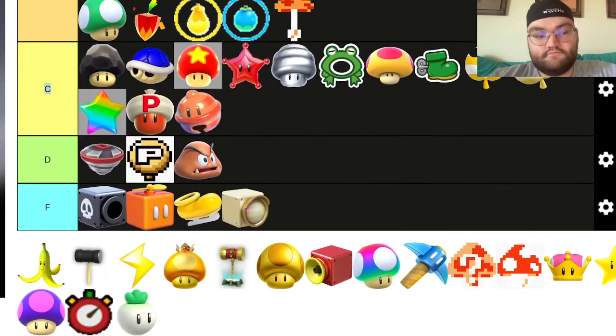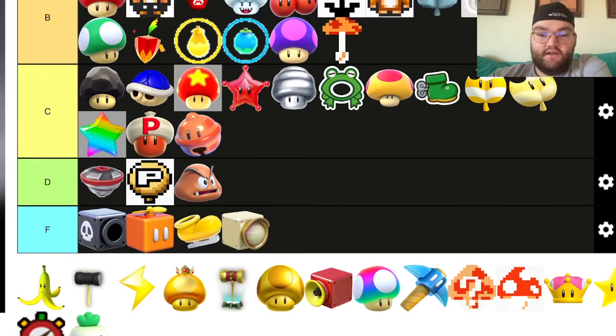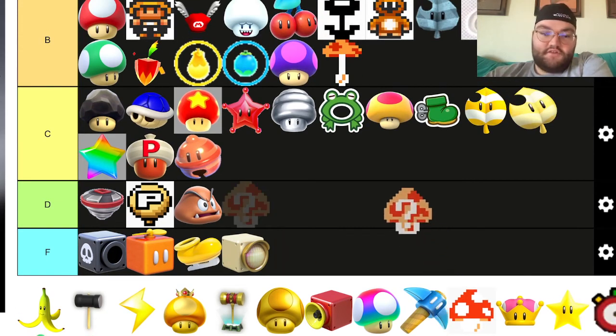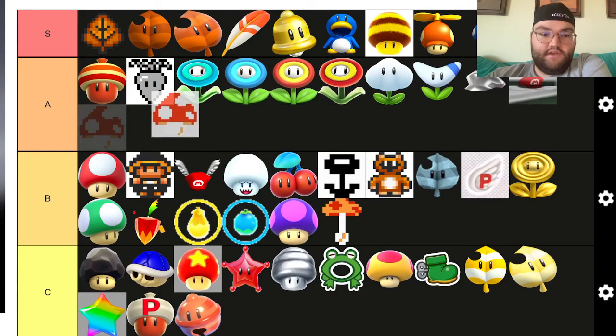Okay. Banana from Mario Kart. Oh, okay, Poison Mushroom. I like it. We'll go B tier next to the skinny one. This is all Mario Maker stuff. This gives you just a random, like, skin in the game. This is, I think, the regular mushroom, which will put it in B tier.